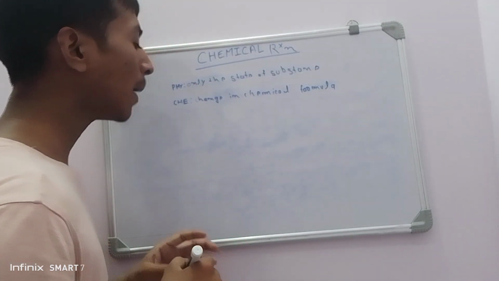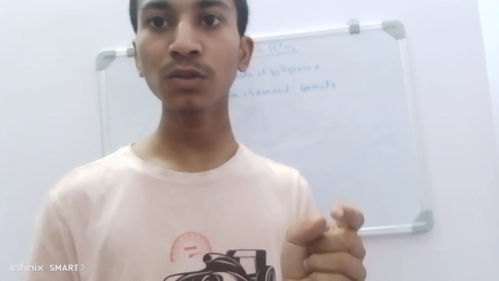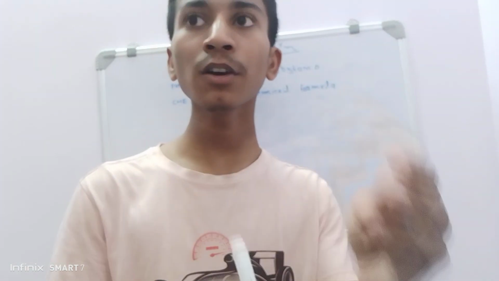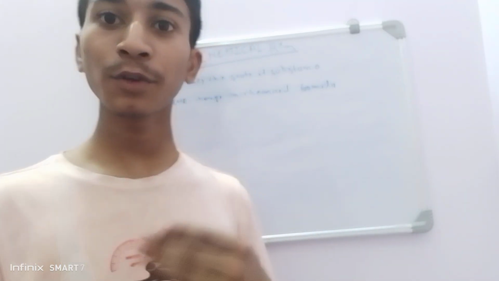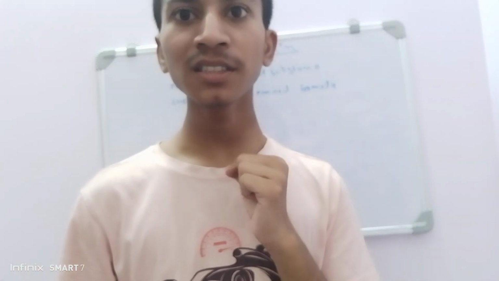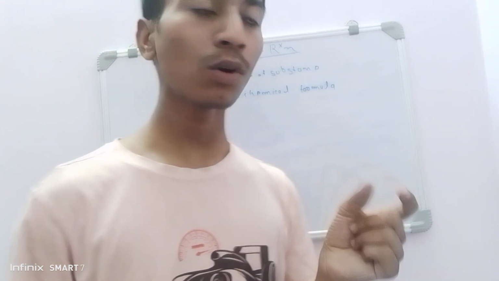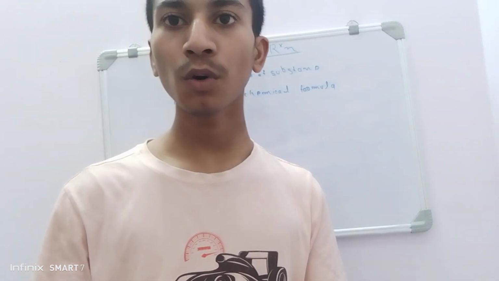For this, let's suppose here is the curdling of milk. Is it a physical change or a chemical change? You may be confused that there is a change in state, so it could be a physical change, but it is a chemical change. So how will you determine that it is a chemical change? You know only one way, a change in the chemical formula, but you don't know why.